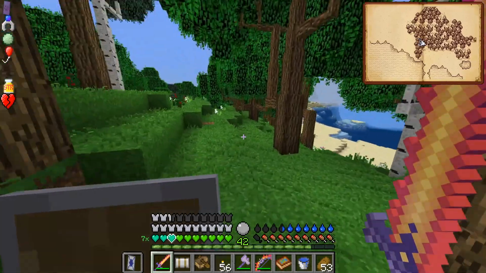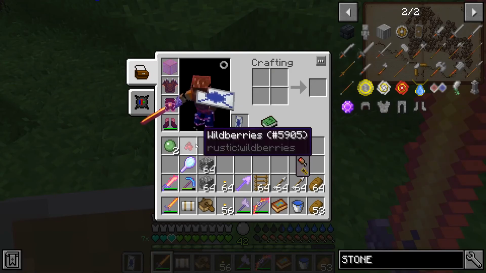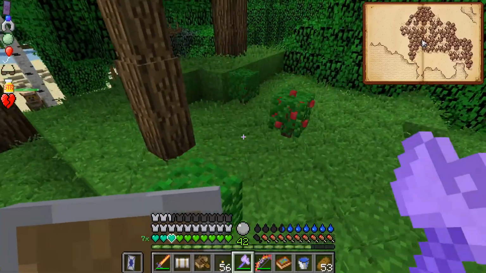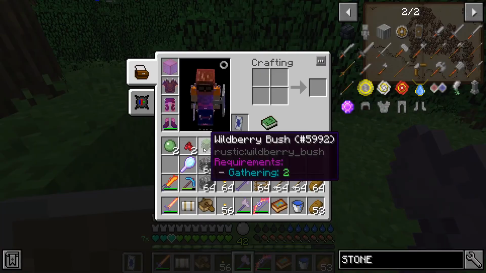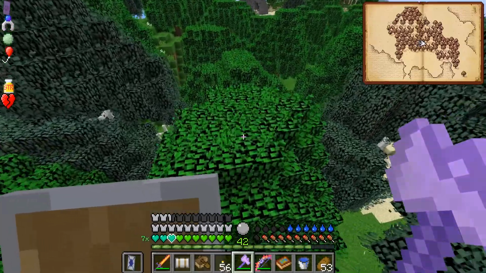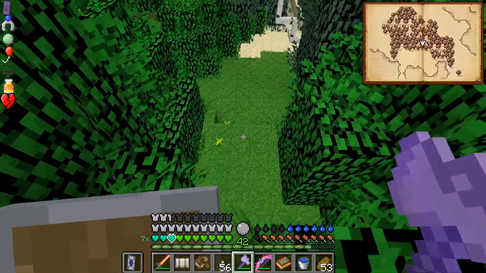There's an actual owl. Wild berries. And a wildberry bush. I don't know if these can regrow the wildberries, so I'm gonna take a few of them. Alright, what do we got? We got treetops, which are slower to walk in, so we're gonna get out of them.